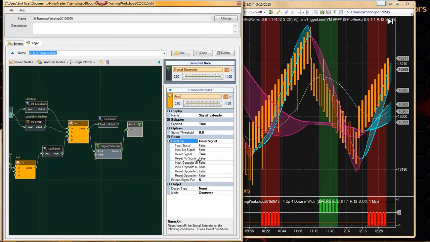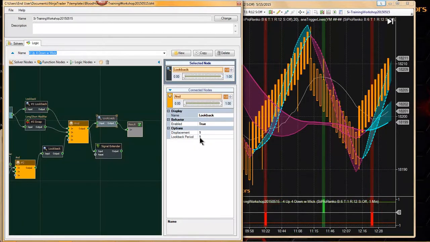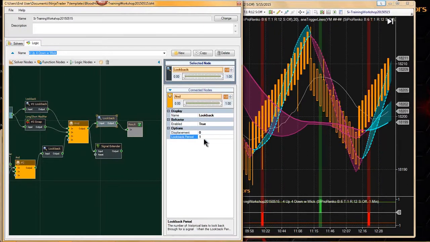The signal extender has all these resets, so that's a few more calculations that have to be done. So, using the look back, I set the displacement to 0 because we don't want a displacement, we actually want to use a look back. And I'll set that to 5.